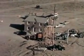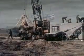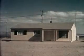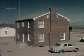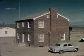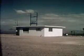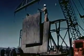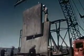I was anxious to learn all I could about the various types of houses to be tested. 5 types are prepared for exposure to the blast and heat of this atomic explosion. First, a single-story frame rambler without basement built on a concrete slab. Second, a 2-story masonry with basement constructed of brick backed with 4-inch cinder blocks. Third, a house of 8-inch concrete blocks reinforced with steel. The 4th type is a single-story rambler made of precast lightweight concrete.